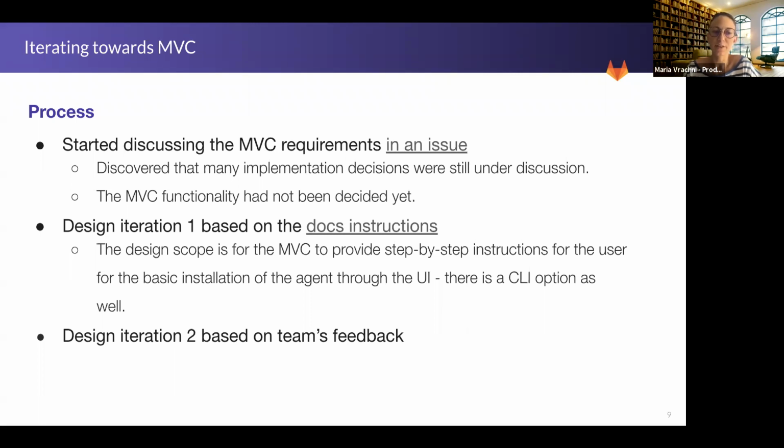In addition, the MVC functionality had not been entirely decided or fleshed out yet. So I started a conversation in this issue. And then I started designing based on the installation instructions that the PM created for the documentation.